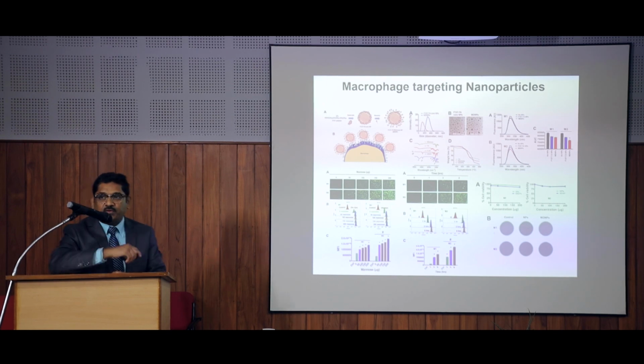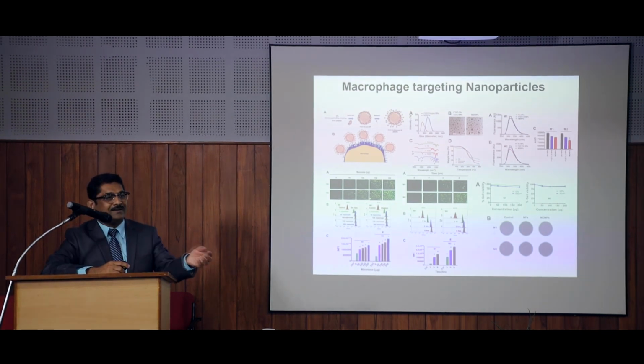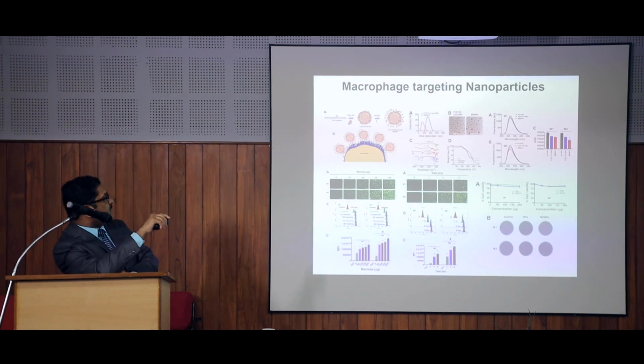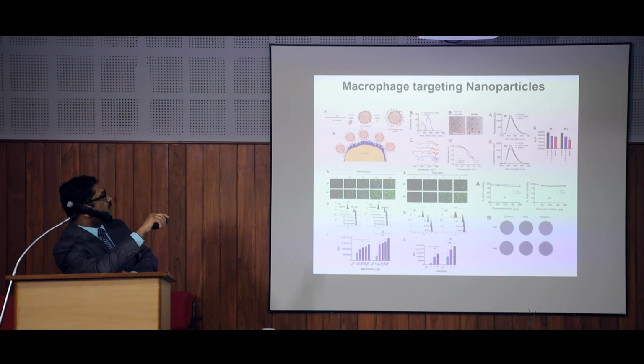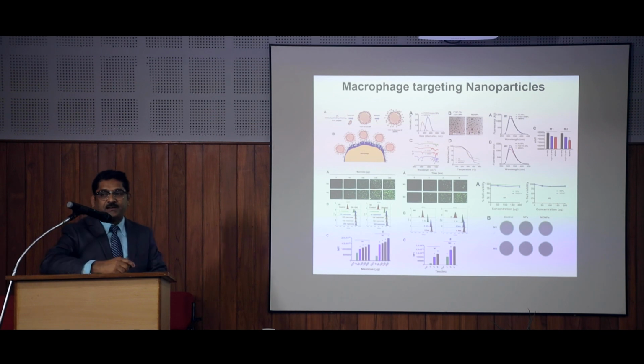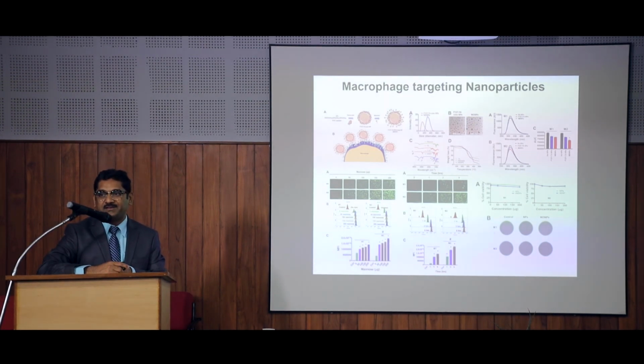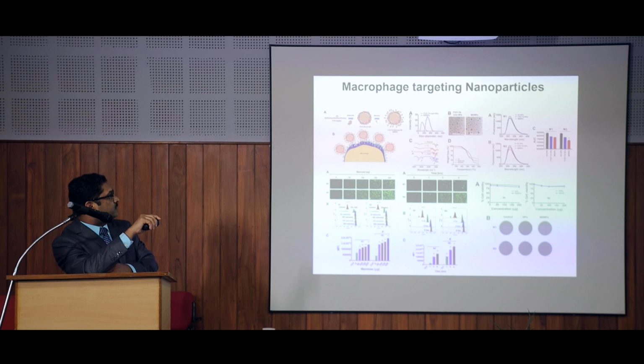And as I mentioned before, if you want to target specific macrophages, again our emphasis is on tannic acid based. So we put mannose, since mannose receptors are highly expressed in macrophages, and especially M2 macrophages. Therefore, we conjugated mannose on this nanoparticle, and then we effectively delivered, targeting M2 greater than M1 here.